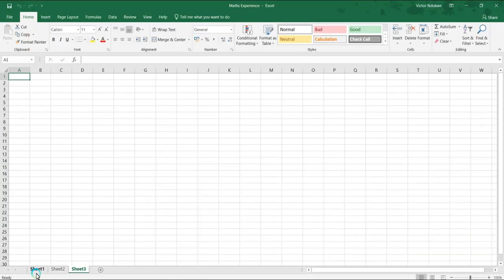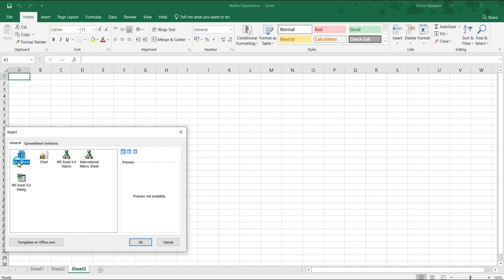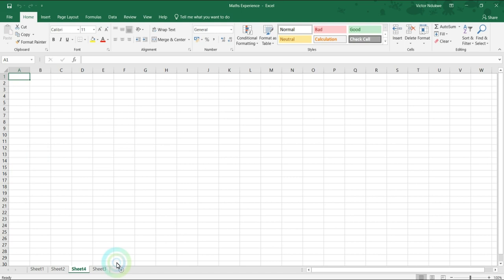So let's see, we can rename our spreadsheet by right clicking. You'd see different options. The first one is insert. You can insert a new worksheet or spreadsheet. Now, just like when we are inserting columns, inserting rows, whenever we do that action, it inserts before our selected row and before our selected column. It does the same with our worksheet.